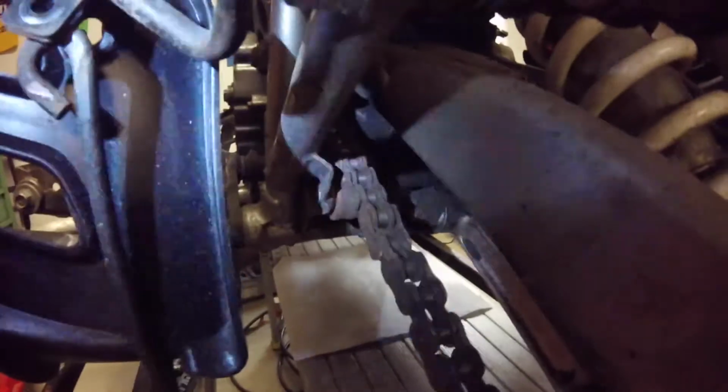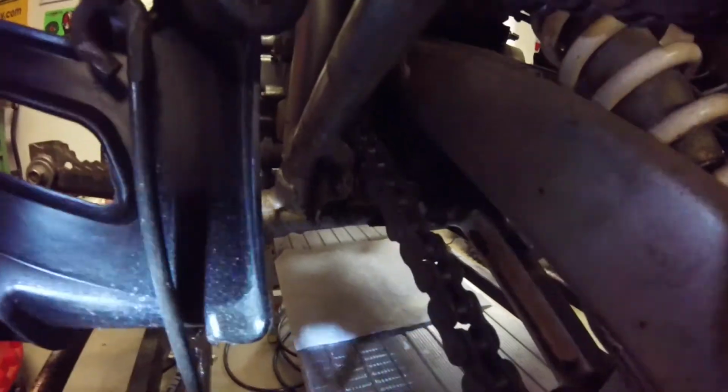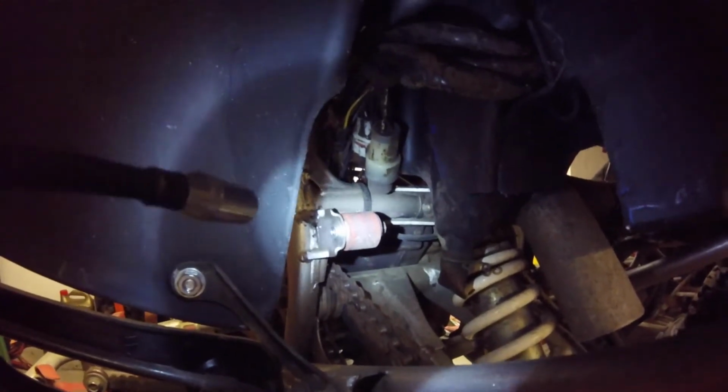The lower roller down here, I don't know if you can see, the chain's laying on it right now. The bearings are gone in it. So I was thinking about buying a new one of those, but I think I can just swap the top to the bottom. Very rarely the chain hits the top guide, top roller I should say. Unless you max out the suspension, it's the only way it's going to hit that. So if I swap them and put the sloppy bearing one up top, I think we'll be in good shape. And we'll get out of having to replace that.